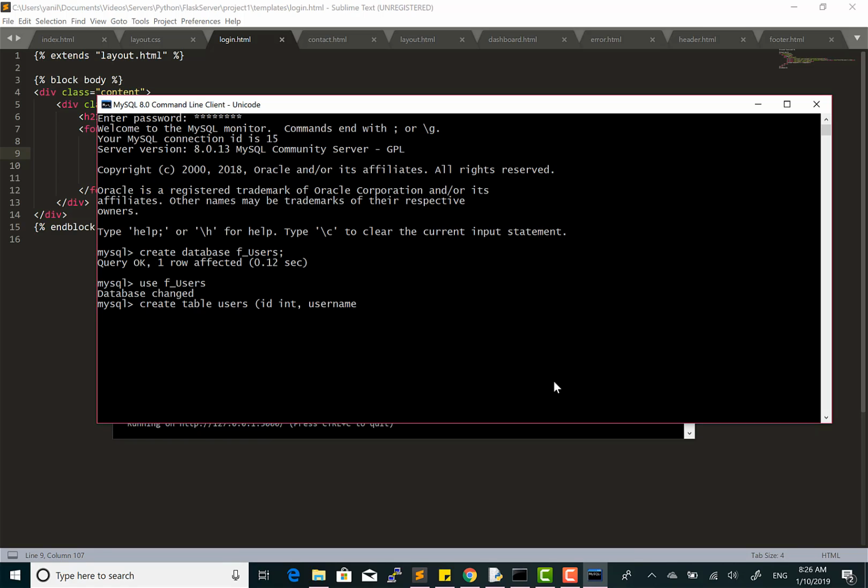I will just put varchar instead. Varchar, and I will put 50. No more than 50 for a username. And what else? Oh, by the way, the ID should be primary key, of course. But what else do I need? The password. Yes, so the password.